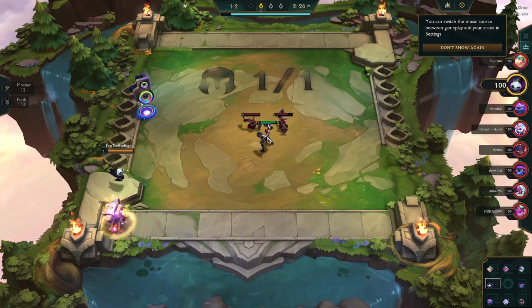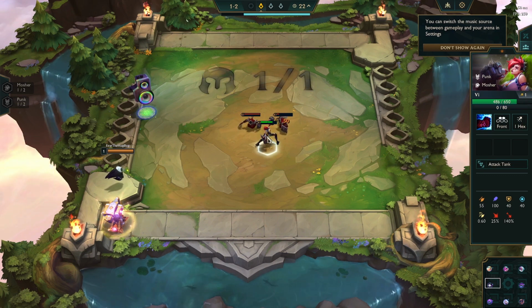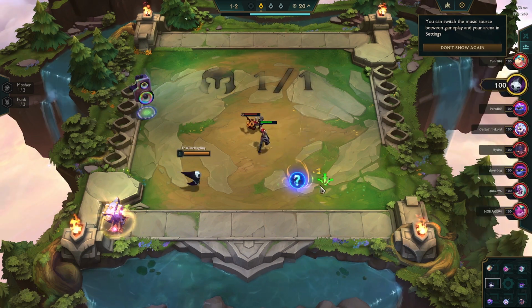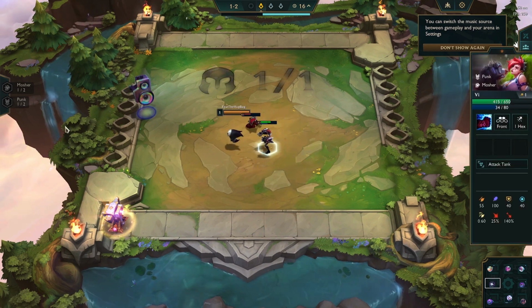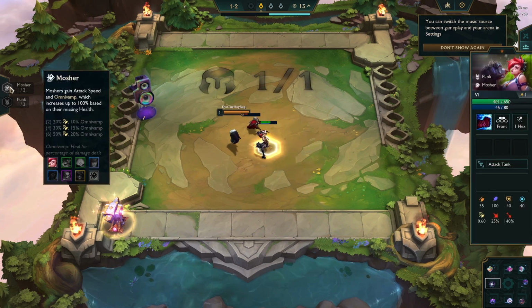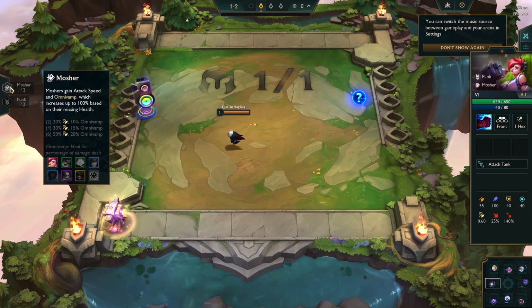When you do load into the game, the first thing you might notice is that every character is a different skin. Like with Vi right there, she obviously looks very different to what she had previously. And all the traits are different as well. She has Punk and Mosher instead of, I guess, Pentakill and Boozer previously.